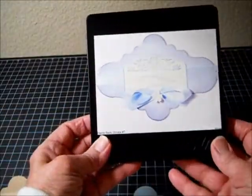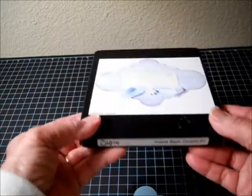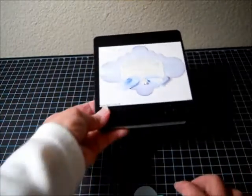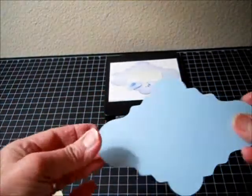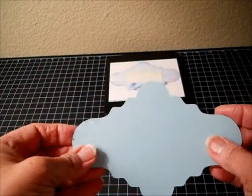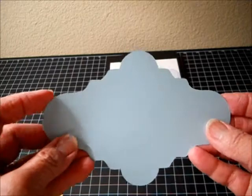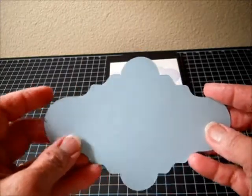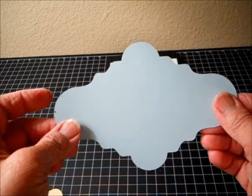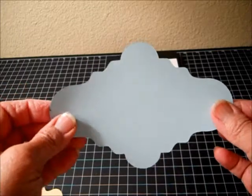Last but not least, I think this one might actually be retired, but you might have it. It's called Frame Back Ornate No. 7. And you get this cut, which is the Frame Back. Now, this is a little bit more of a challenge. The first one I made came out great, but after that I was tinkering around and they came a little bit off. My advice: cut a couple of them with paper, work with it, and then you'll see exactly how you want to make them.